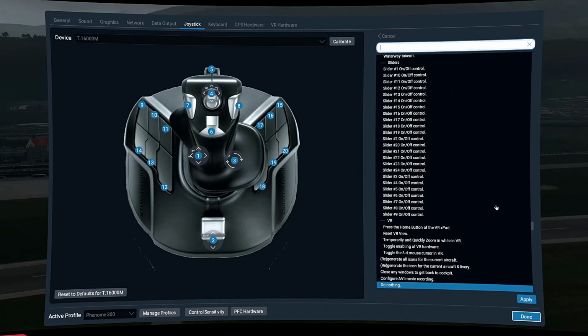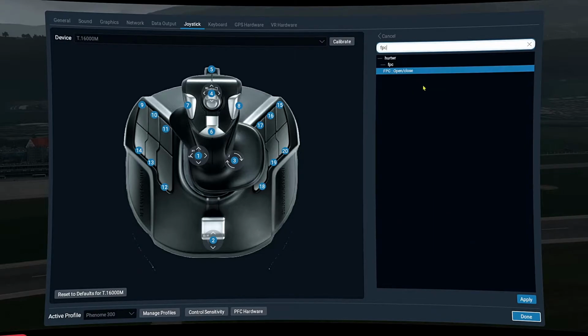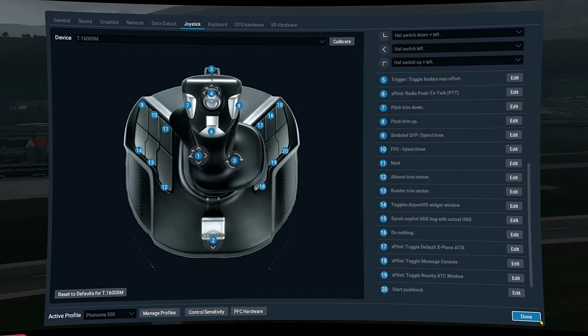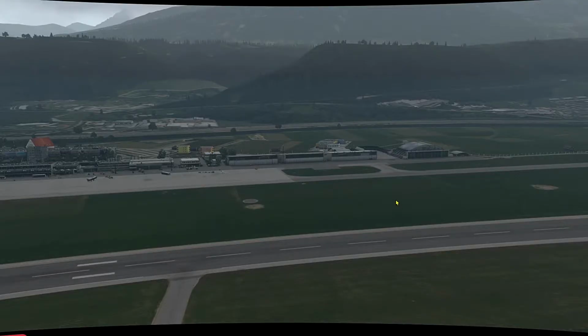You will choose a button and you will look for FPC. You will find it under the FPC open, close. You will choose it. When you have chosen it, you click it once.